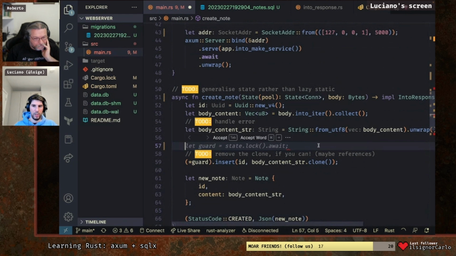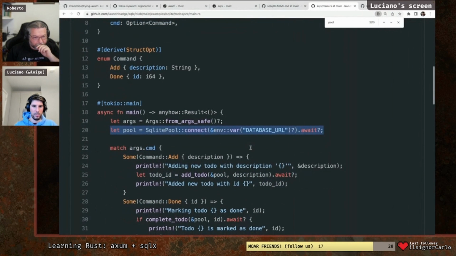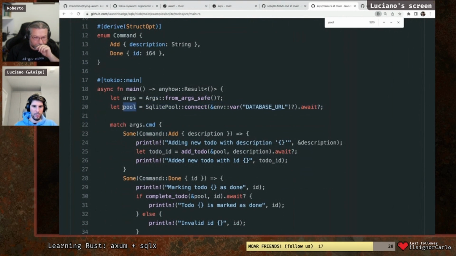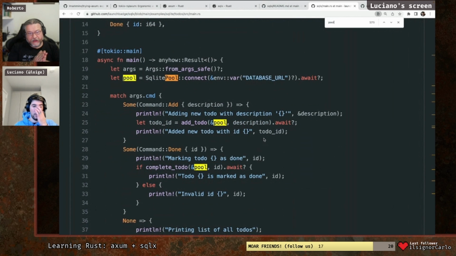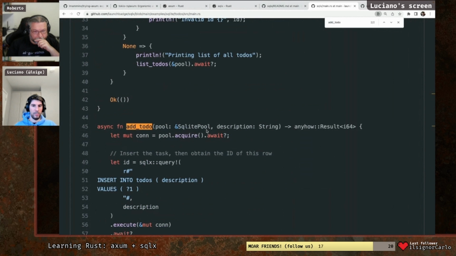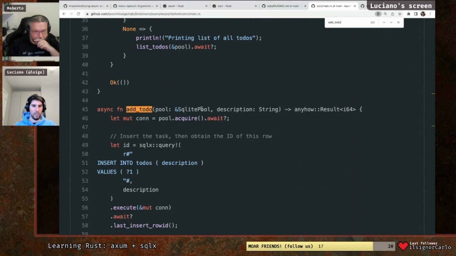But what do we need to do with it? We need to use the pool somehow, right? How do they use it here? The pool is when we do the SQLx query, whatever, there is not the... They just pass a reference to the pool. Yeah. So how do they use this to do? SQLite pool.